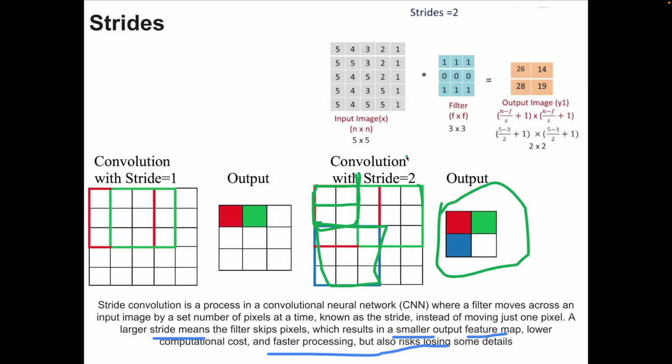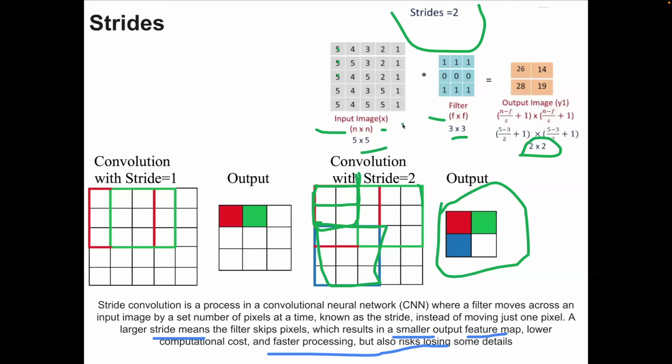So, how do you find the output pixel size? It's a very simple mathematics computation. Let's say we have n by n, a number of pixels by a number of pixels. This is 5 by 5, and then our filter size is 3 by 3. So the formula is just n minus f, where n is the input image pixel size and f is the filter size, all over s, the stride. So if we're using two strides instead of one, it is (n minus f) over s, plus one. And that should give us the output size.